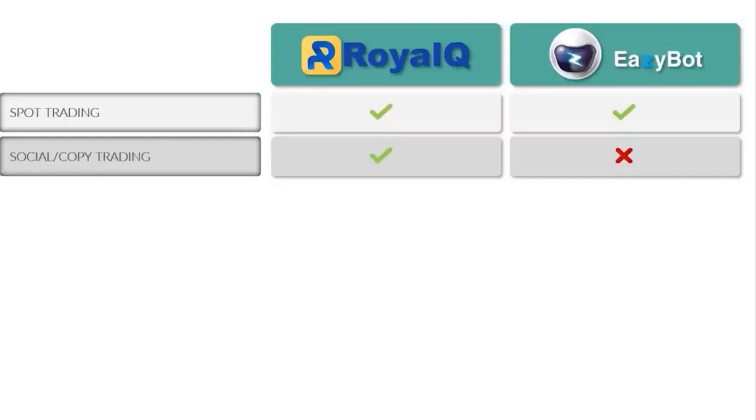Now, many people will see this as a valuable feature, but for me personally, I feel it introduces an unnecessary layer of complexity trying to decide which individuals to follow. Also, it's prone to manipulation because by simply using a small trading balance, they can artificially inflate the amount of returns that they were actually getting.